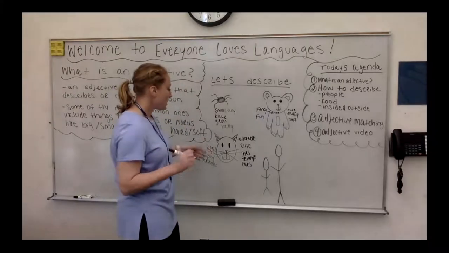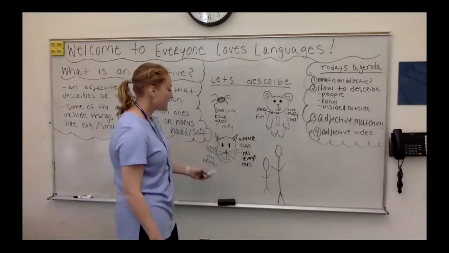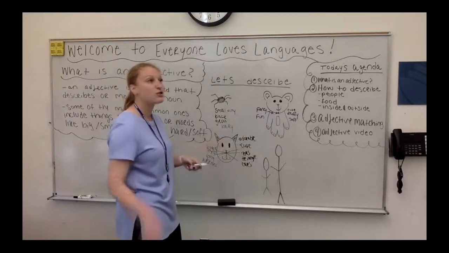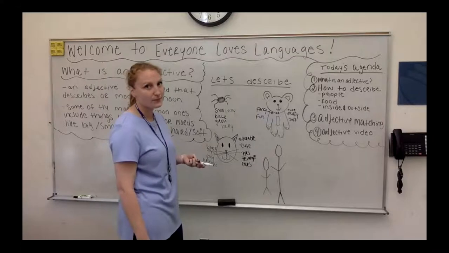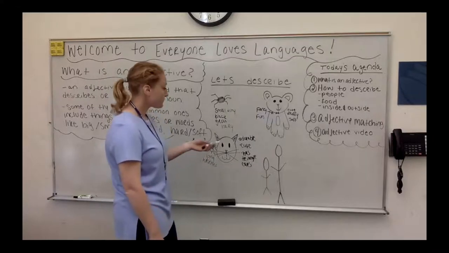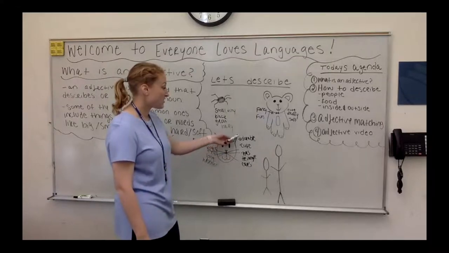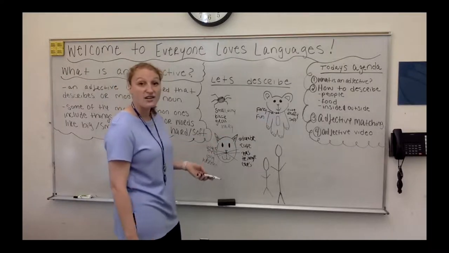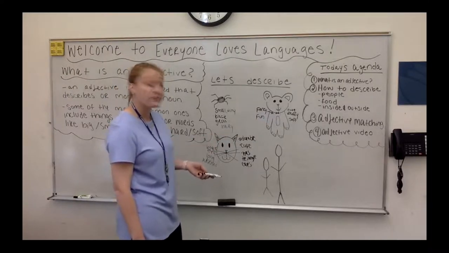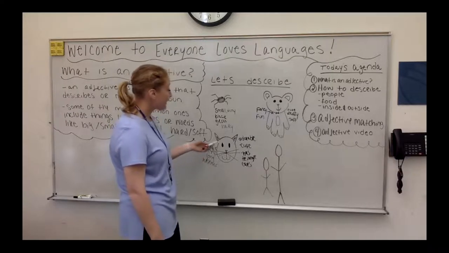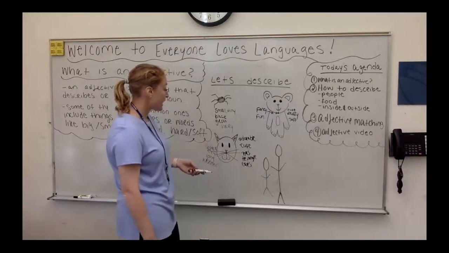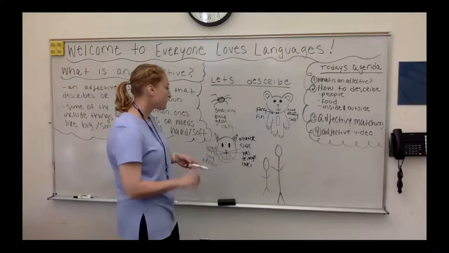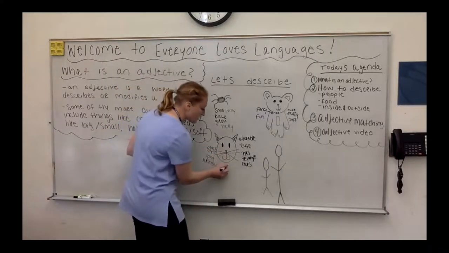So, adorable, the entirety of the cat is adorable. Same thing with cute. Cute and adorable tend to mean the same thing. Then, has triangle ears. So look at these ears. Don't they look like little triangles to you? I'm not an artist, and I don't claim to be. There are black eyes. The kitty cat has black eyes. Long whiskers, okay? And what color fur does it have? It has white fur.